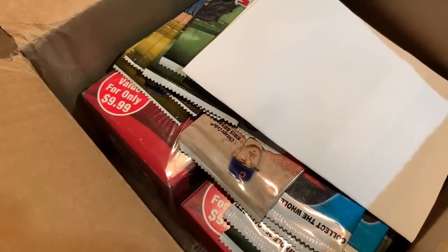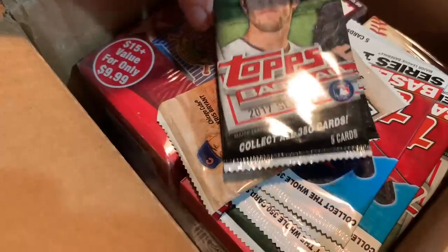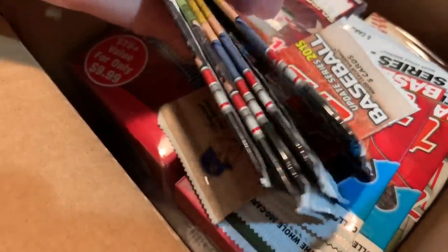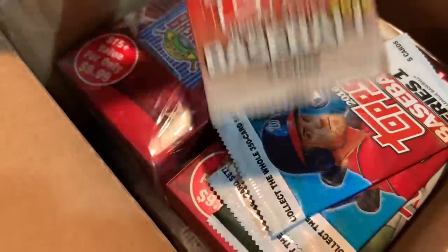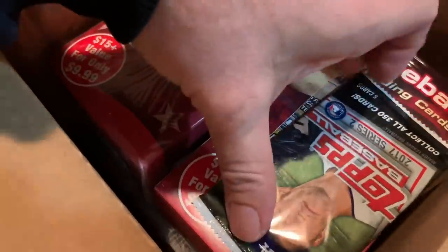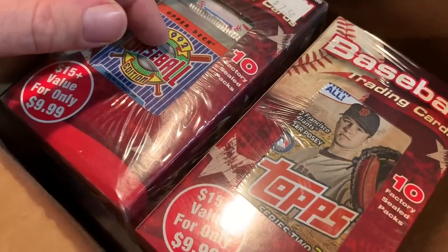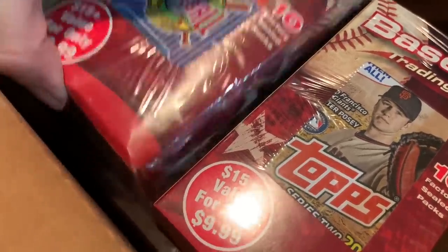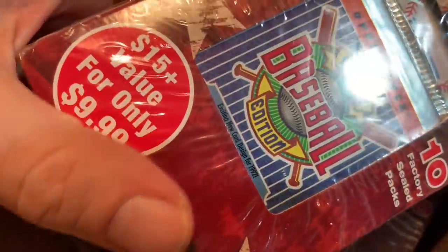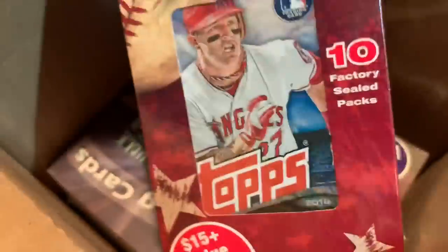We got some packaging paper here. There is actually not too bad — there's some newer packs in here, which is nice. We've got some packs from Topps 2017 Series 2, these are like the dollar store packs. Looks like they gave us about 5 of those. This is a good one — 2015 Update Series. Then we've got some more dollar packs from Series 1 of 2016. That's actually not bad. And then we get these guys — you might remember the look of these, I've opened these before. I got these at Dunham Sports.